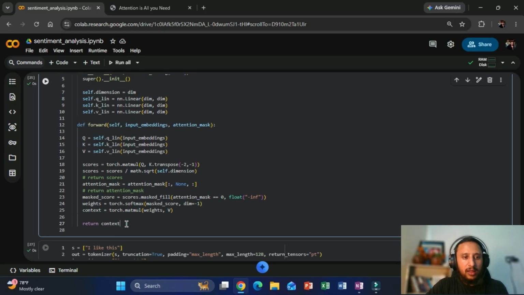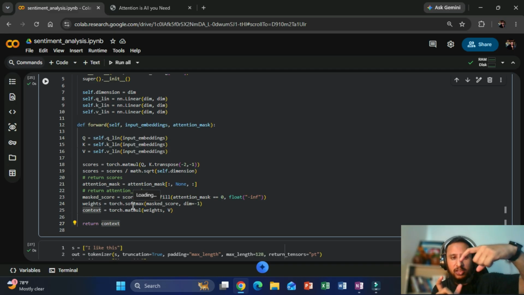Now in the next video we are going to split this into multiple heads. This is just one head. In the next video we are going to split the same single head into 12 heads. Each head will perform its own task, getting a slice of dimension from the 768.